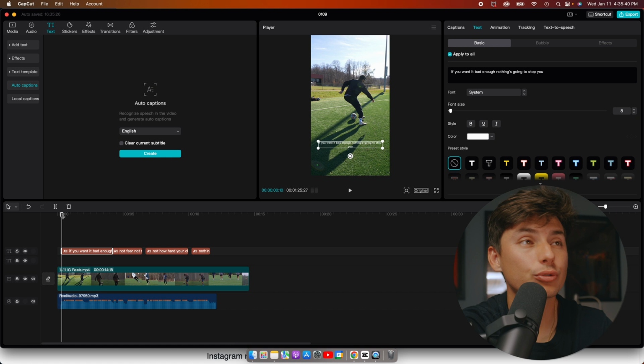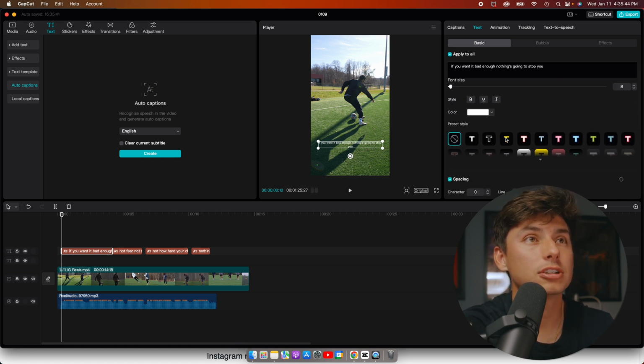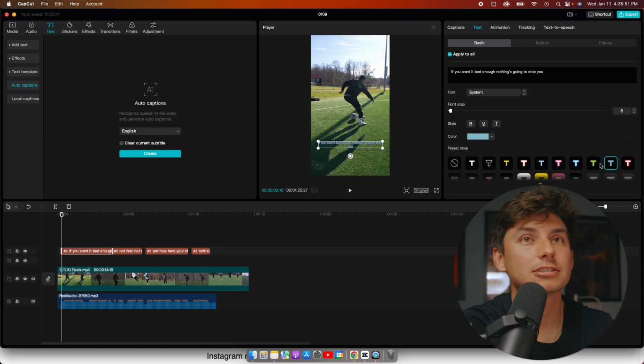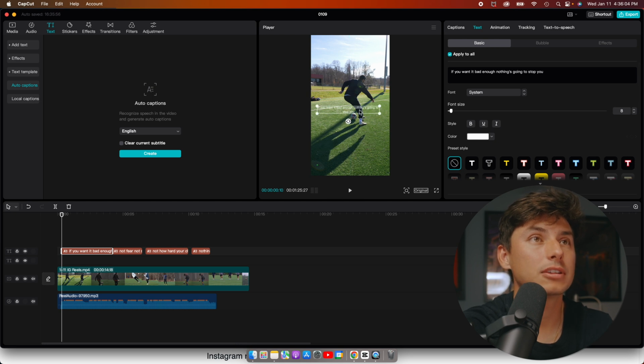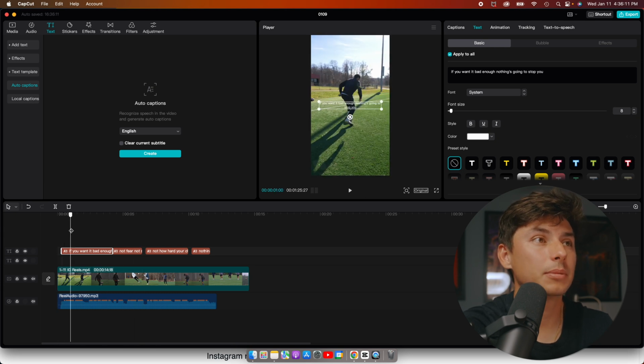Another really cool feature that I like with this is that you can also change the color, the font. I know you've seen this all over IG, but you can select so many different types of fonts. I like to just keep it plain, and you can change the color, the style, the font size. You can make it bigger, smaller, whatever you want. I like to keep it minimal. You can slide it all the way up to the middle right here, and it makes the change to all the other things.